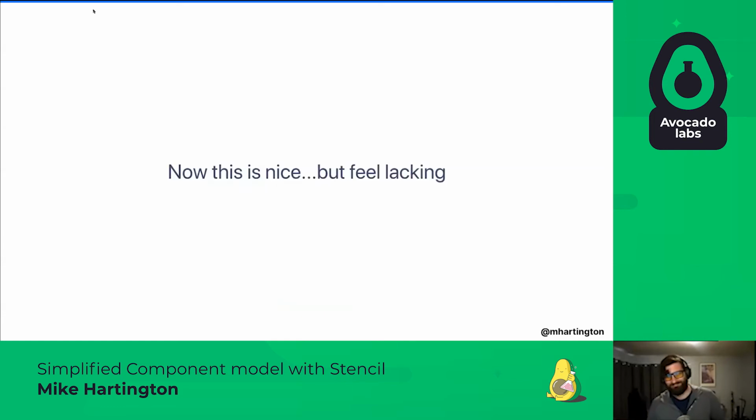But I don't know. I like web components and I love custom elements. I think they're a great approach, but it feels very low level. And that's kind of by design. Web component browser standards said, hey, web components, they should be low level. You should be building tools on top of them, or framework authors should be using these instead.